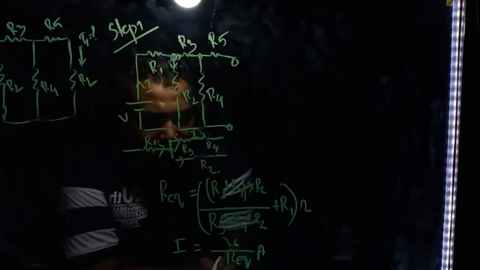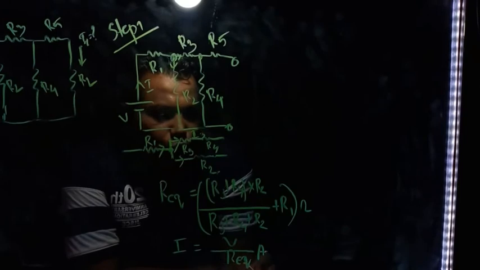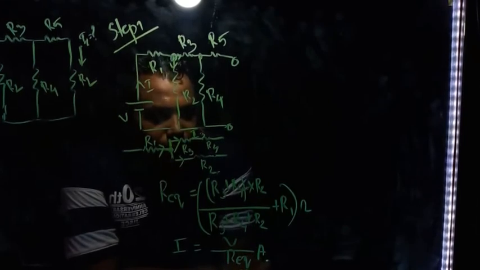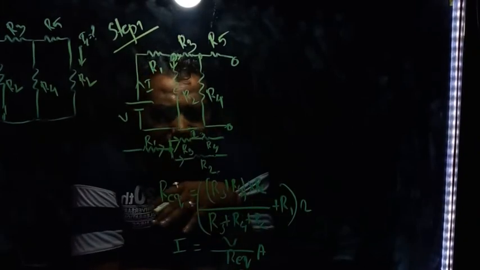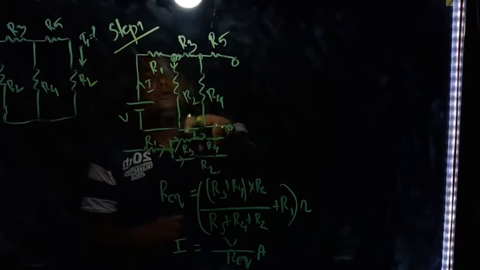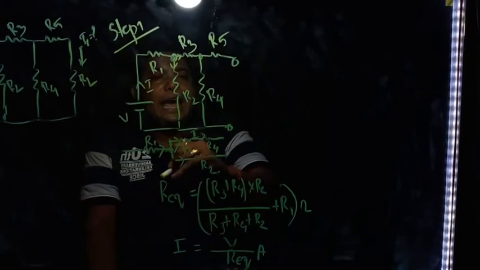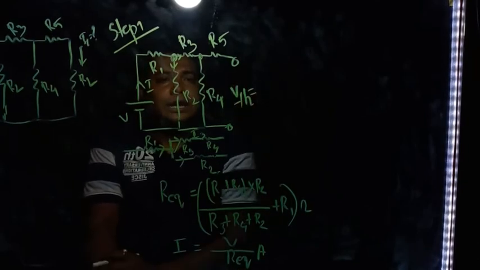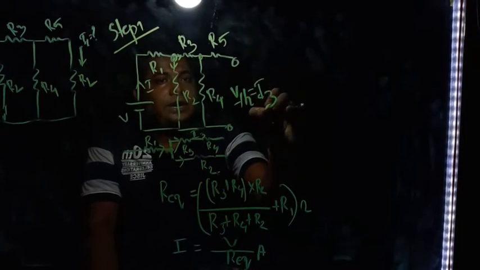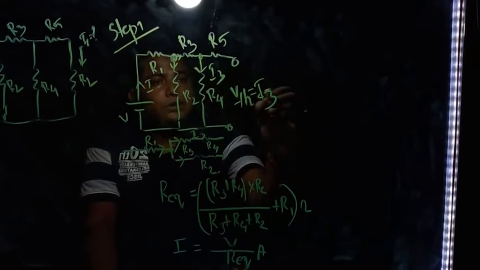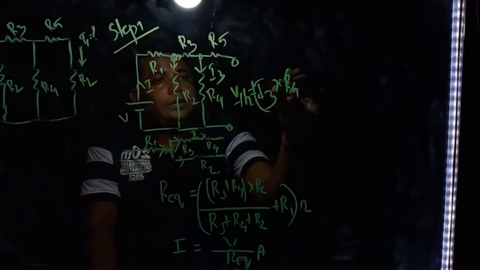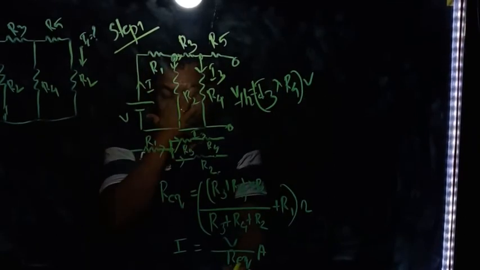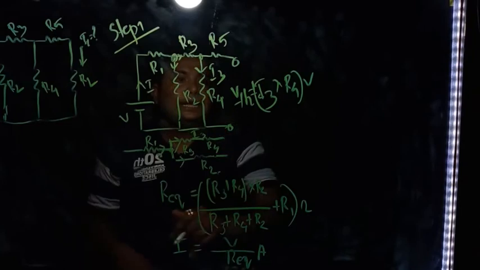So the total current, that is I, into the opposite branch resistance by R2 plus R3 plus R4. So that will give us the current flowing through this R4. And after finding that, the VTH is equal to this I3 current into this R4. Okay, so that is in volts. Done. So that is the first step.